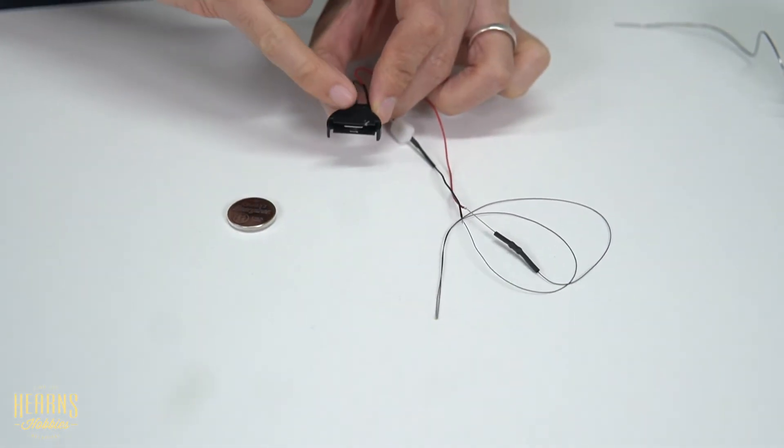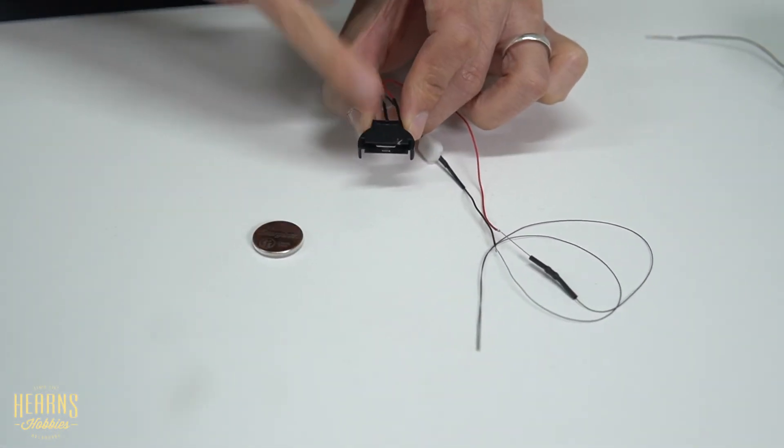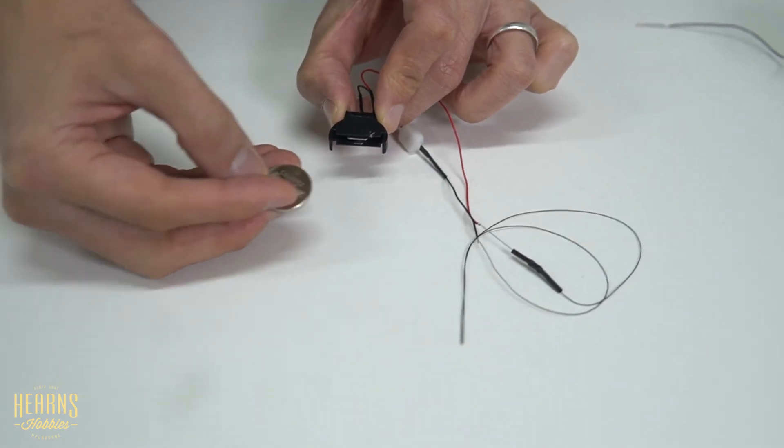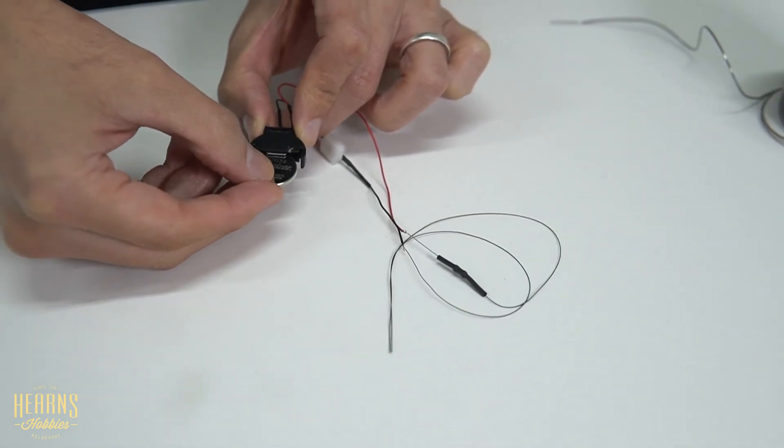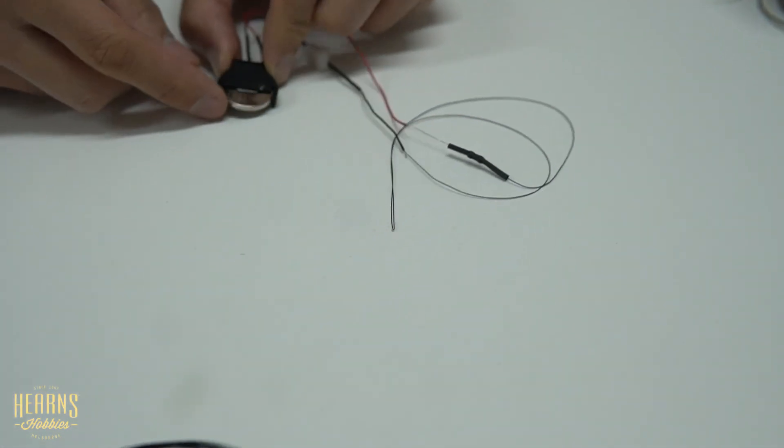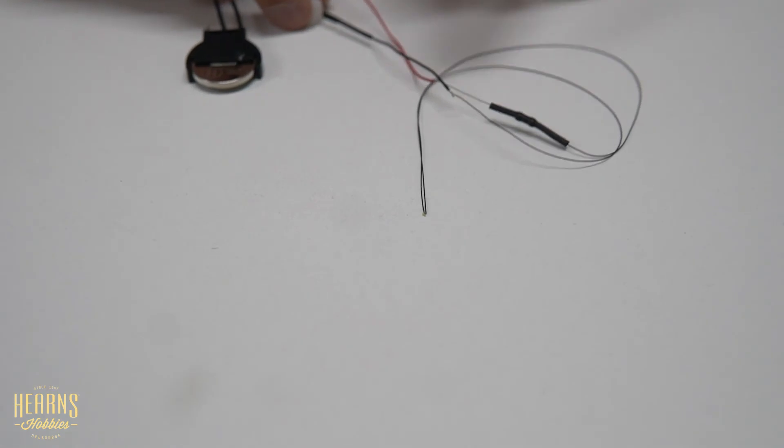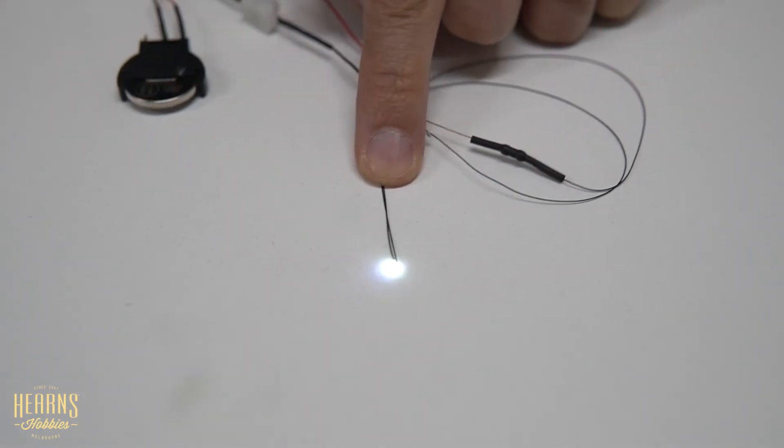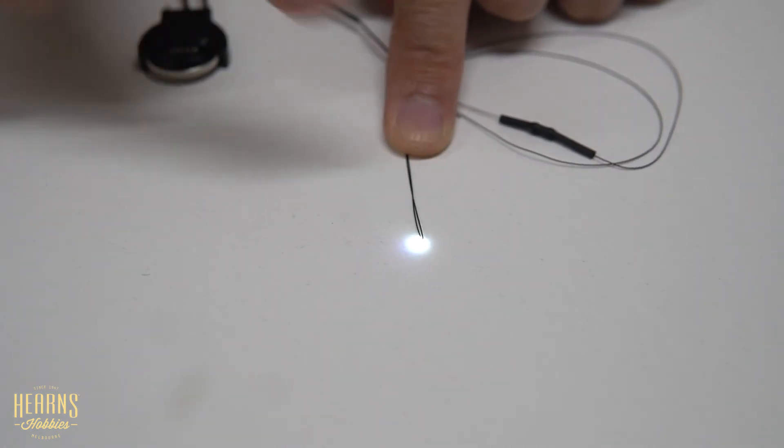All we need to do is connect this battery into this harness. When you see the harness, there's a positive on one side, and you want to make sure that you've got the positive here on the correct side. If you've got the wrong way around, it simply won't light up because the LEDs are a diode. We'll just press this, hold that down. There you go, it's on. How impressive is that?